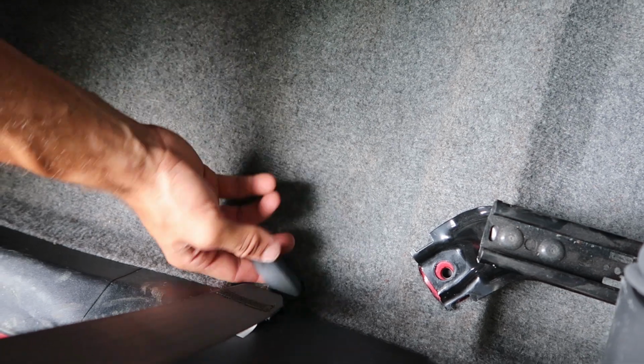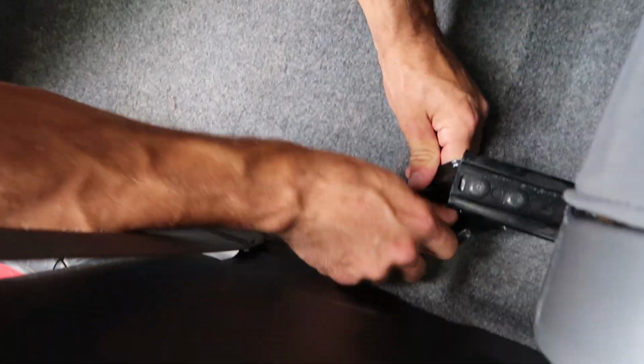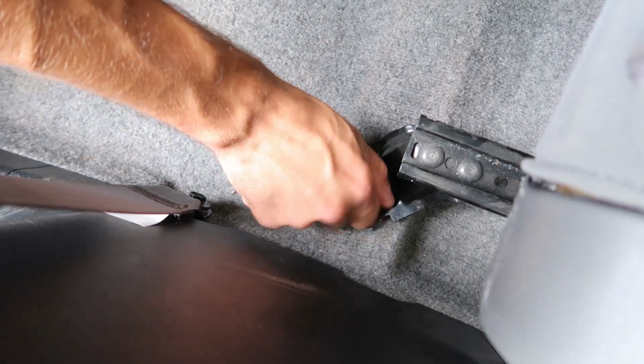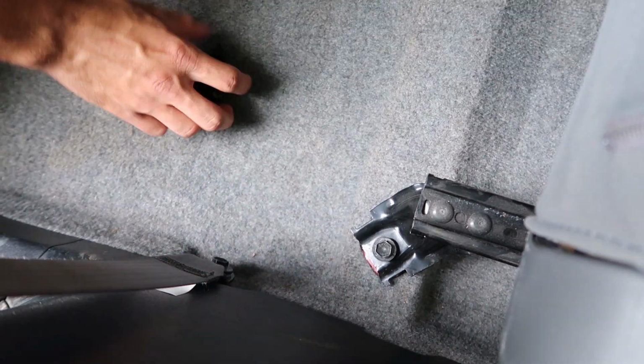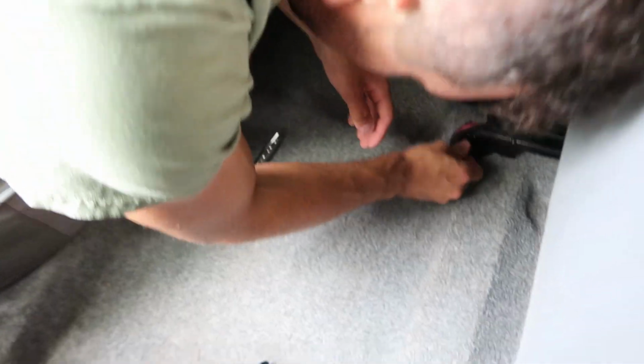Now, a very important step is to make sure you don't smash off your seatbelt bolt guard, because if you smash it off, you may destroy it, and then you may just have an exposed bolt for the rest of your life. It just makes your car a little bit uglier, and nobody's gonna wanna ride in it anymore. So, I mean, it's kind of a shame, you know? This was kind of like the key to my cake. Everyone was always wanting to come and ride in my car because of this thing, and now they're not gonna anymore. Oh man, it's so stupid.